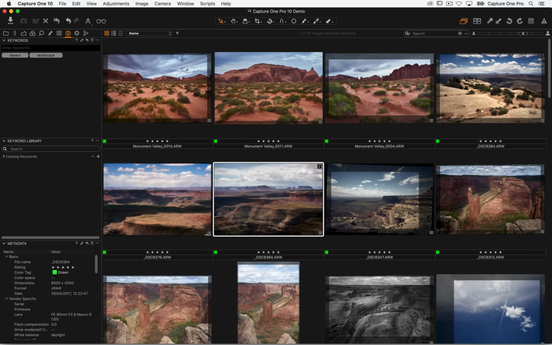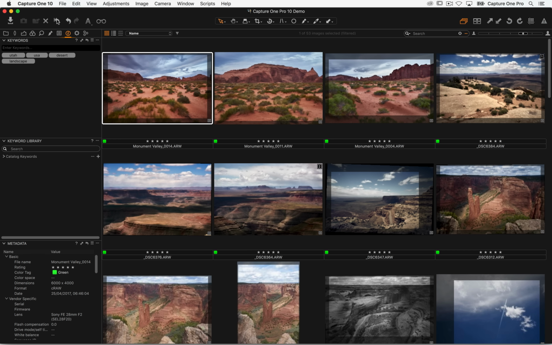Carl says, if you hit the reset button at the top, does it erase all the keywords? Oh, the reset one here? Good question. Let's try it. No, because it's only the adjustments as such. So it only resets adjustments. It doesn't get rid of the keywords, which I think is probably the behavior you would expect as well.